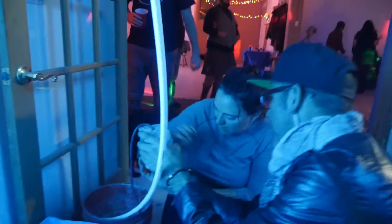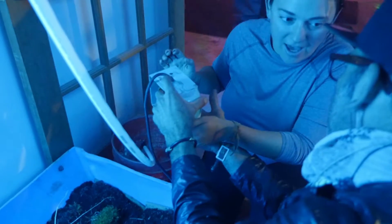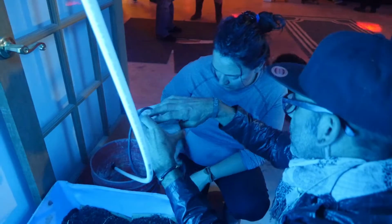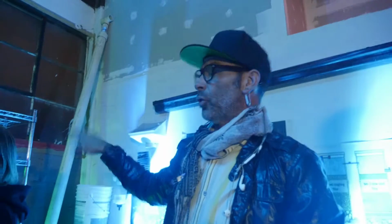This has a little thing on it. When the water starts to go up, the pump turns on. So you put your hand right there. When this goes down, it turns off. So it flows up and then it just keeps pumping anytime there's water in here. So we're trying to solve the problems of food, water, shelter. This is our water issue.